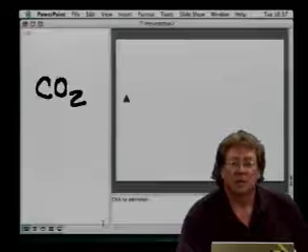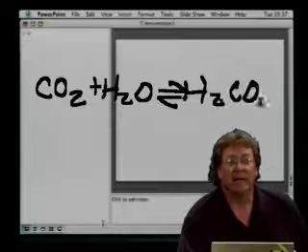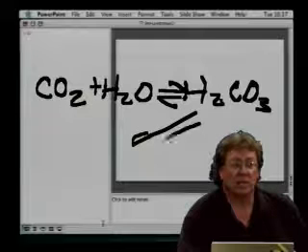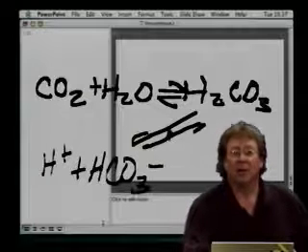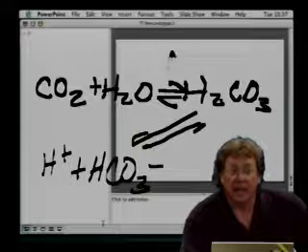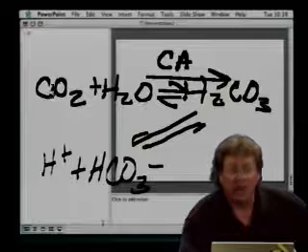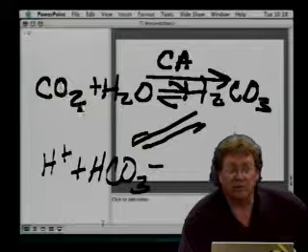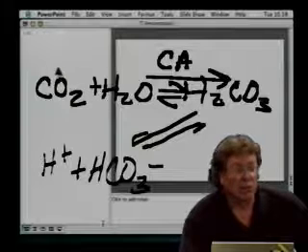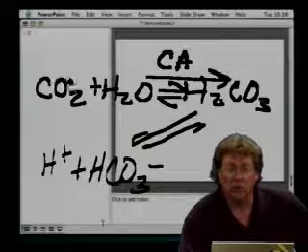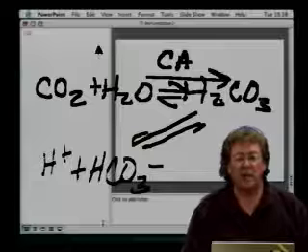Here's our reaction. CO2 is going to combine with water to form a relatively unstable acid. This is carbonic acid. This rapidly dissociates into a hydrogen ion and a bicarbonate ion. If this reaction is catalyzed, that is, if there's an enzyme which facilitates this movement, that will effectively decrease the amount of CO2, increasing the amount of covalently bound CO2. The net effect is to reduce the dissolved CO2. That acts as a driving force to pull the CO2 out of the muscle.